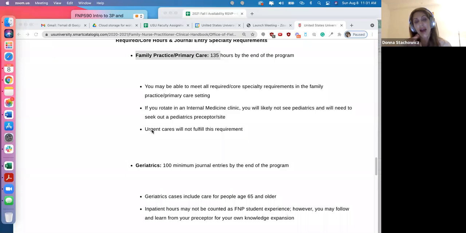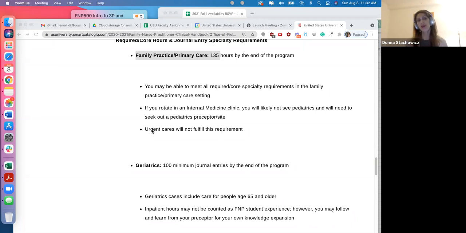You may do 60 hours ER. Okay, 60 hours in this program may be done in the emergency room. Urgent care doesn't have a strict limit, but you do have to get the primary care. So if you're in an urgent care, you could look at it as the max is 100 hours or a max of 3 rotations, because you have to have at least one in primary care, but you also have to get some peds. And a lot of urgent care centers don't see little peds, because we have cases for those too.